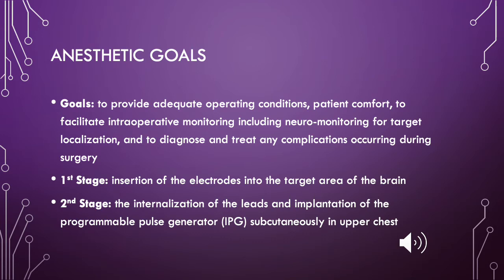Typically, in most centers, the first stage is usually done under conscious sedation and the second stage under general anesthetic. Usually, both stages are separated by a few days to weeks. However, there is a recent trend in performing both stages in the same setting. Currently, there is limited evidence favoring the best timing of the second stage, and often the choice will be determined by many factors, including the duration of the procedure, patient cooperation, and the type of anesthesia, for example, GA versus conscious sedation.